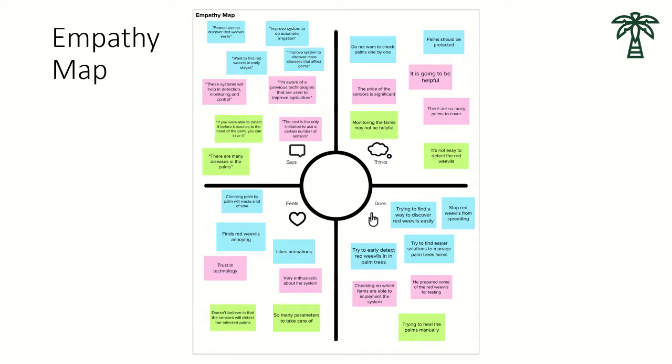He also expressed his fear that such a system might add complexity to his everyday tasks, and he won't be able to interact with the system easily. So this gave us an idea that different users have different ideas about our system, and we tried to conclude the main tasks that should be achieved by our system.